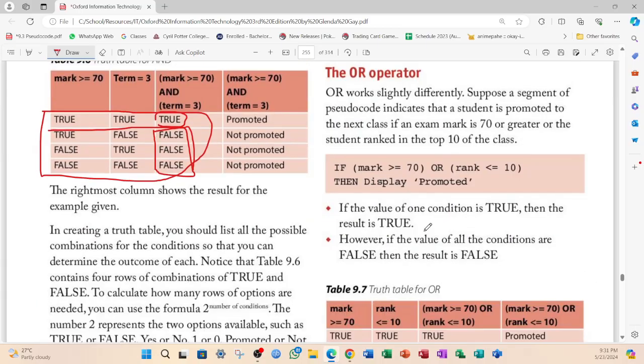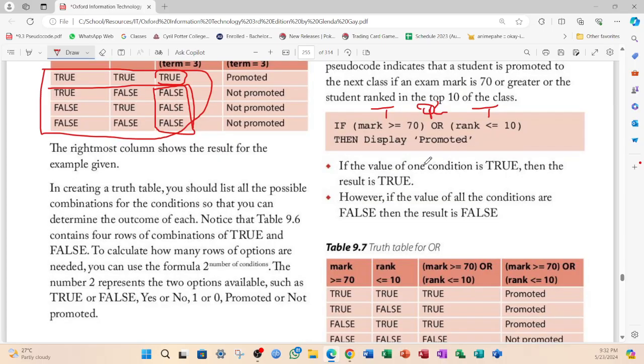Now the OR operator is basically either or. This can be true or this can be true, as the name literally implies, or. So either one can be true and you're going to get a true. Whether the first one is false and the other is true, or even if this one is true and the other one is false, it doesn't matter, once at least one of them is true.